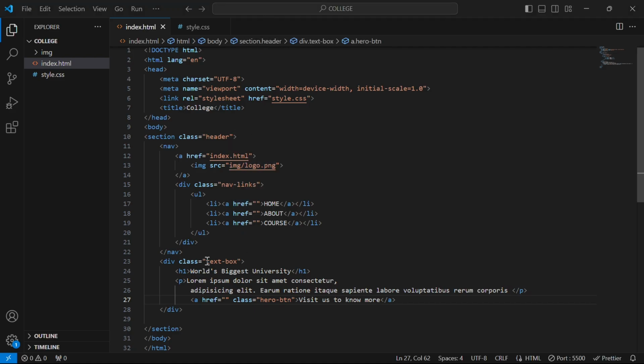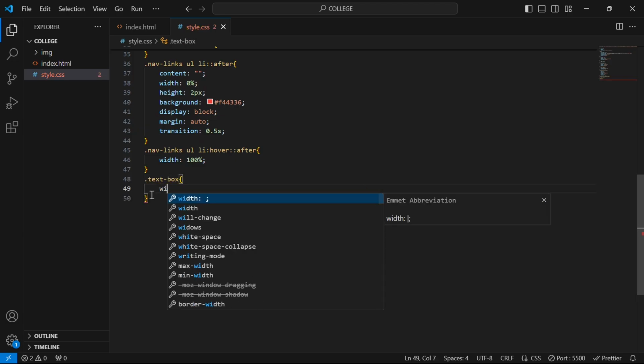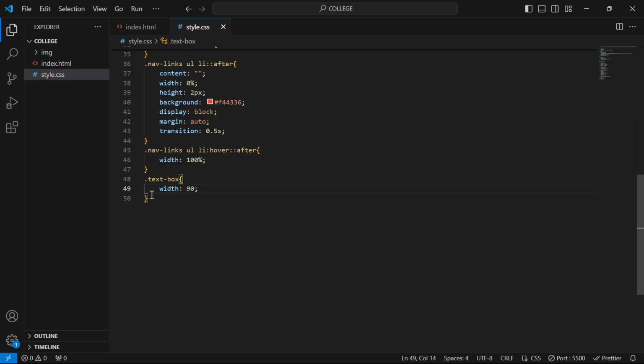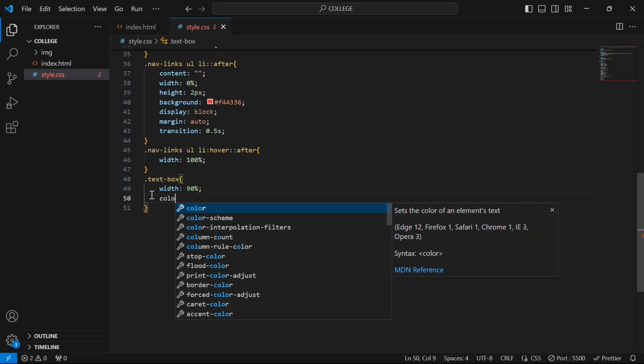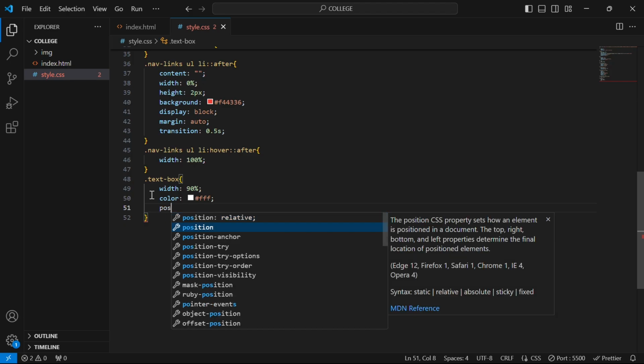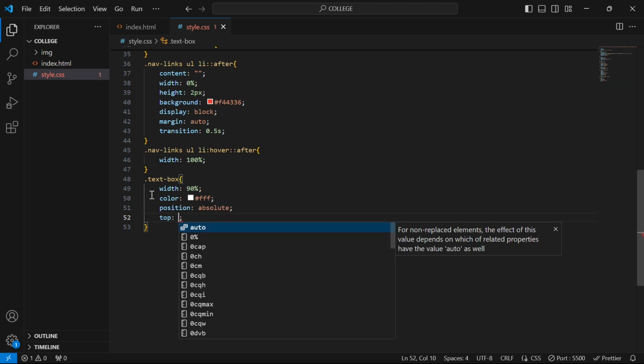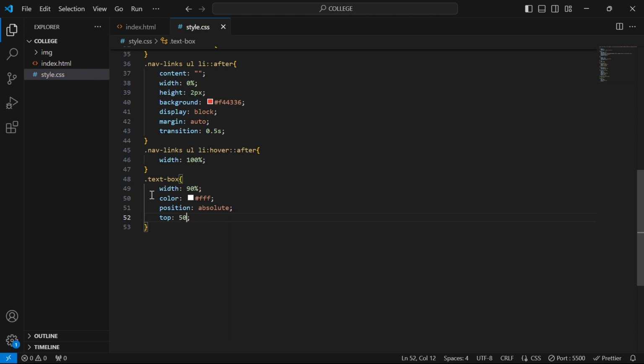Copy text box. Width 90%. Color white. Position absolute. Top 50%.